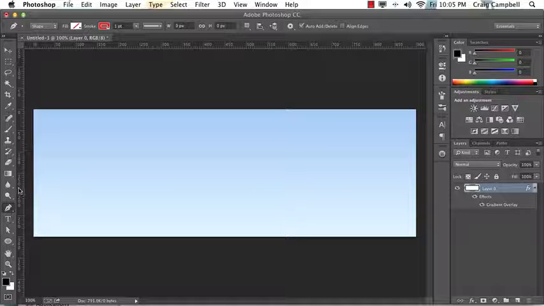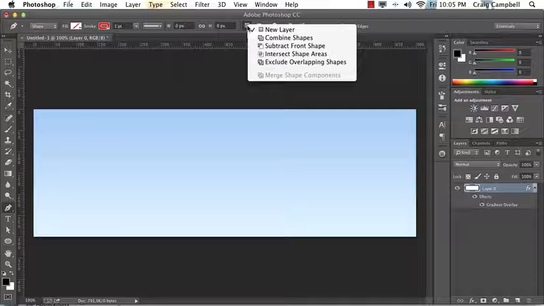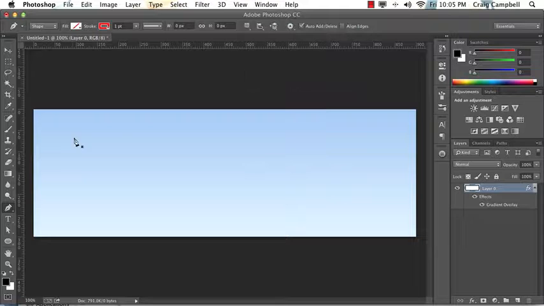And before I click, let me go ahead and point out that we're creating a new shape here. And if we click on this drop down, you can see that we have the option to create a shape, a path, or pixels. And we're going to create a shape here. And we want it to create on a new layer. And we can double check that by coming over here to this option and making sure that new layer is selected.